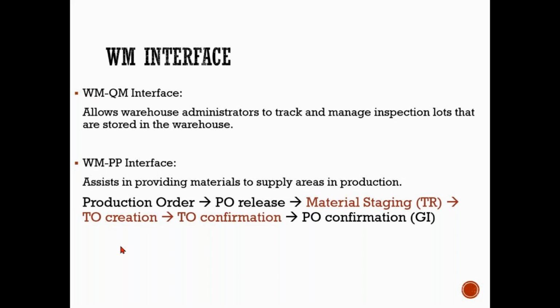Again, you can create it manually, or you can trigger it automatically. Once the transfer order is created, somebody has to physically scan the stock if there is a scanner available, or punch it in the system, and then physically move it to the production supply area, and then confirm the transfer order. The business usually calls this a pick list. So this pick list needs to be confirmed, and once that is done, that particular stock is now in the PSA and ready to be consumed against a production order, which we also call backflushing. Then the production order runs, and once they do a goods receipt for the finished good and a goods issue for the raw materials, that would be directly consumed from the PSA.